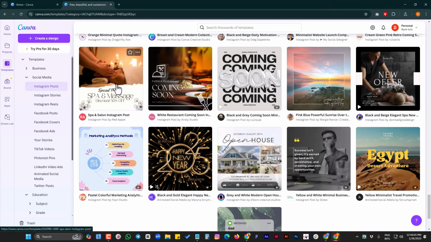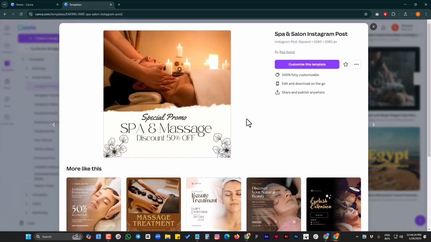I think this template would really go with us, but I can see a spa related image is used here, but we will use another image for that. Let's choose this one, and this is a free one as well.